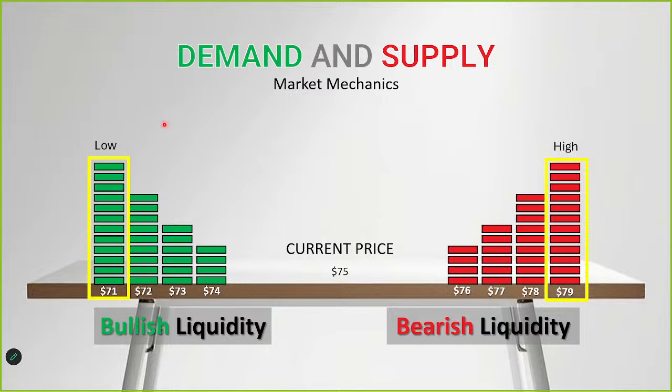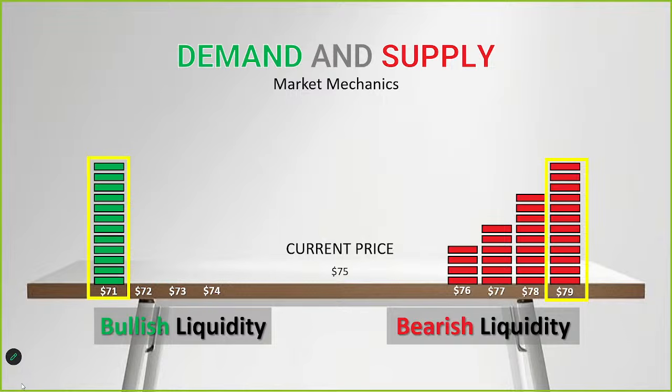Now, they would look for the biggest stack of orders, this one right here, and I know it's not huge, but I had to make all these little rectangles individually on this PowerPoint slide. But they would look for the biggest stack of buy orders, because that one was where there was the lowest probability of enough sell orders to fill all of those buy orders. And if there are not enough sell orders to fill those buy orders, then there will be an imbalance in the supply and demand equation to the upside, right?